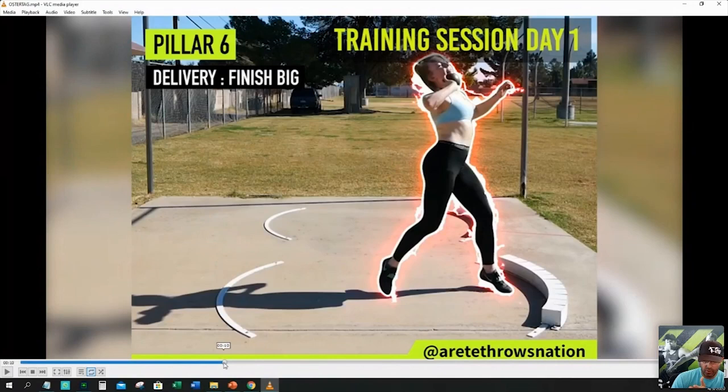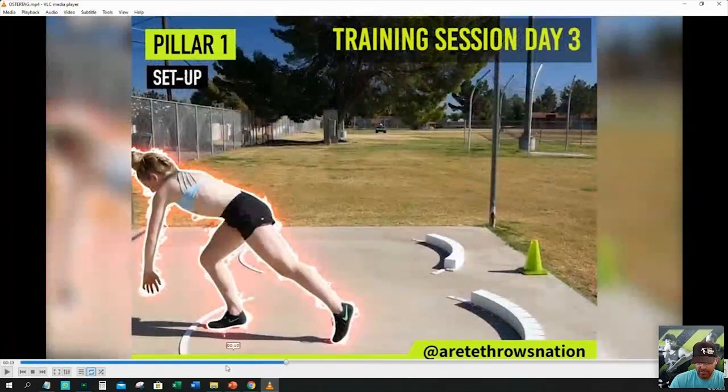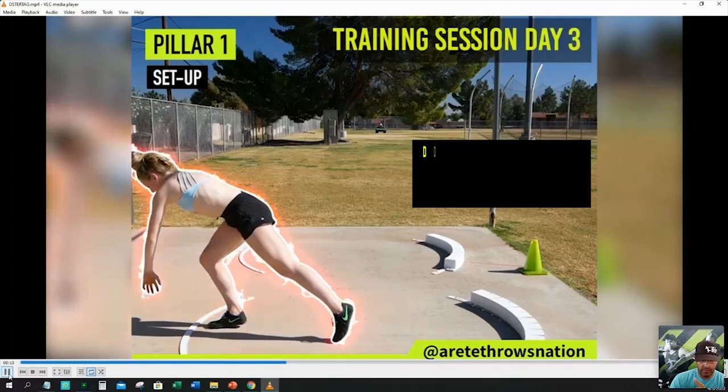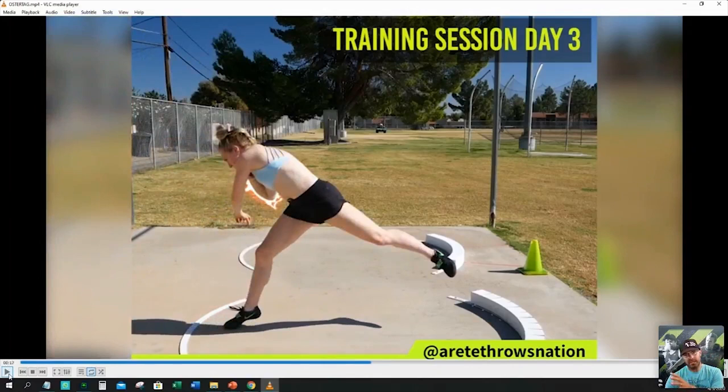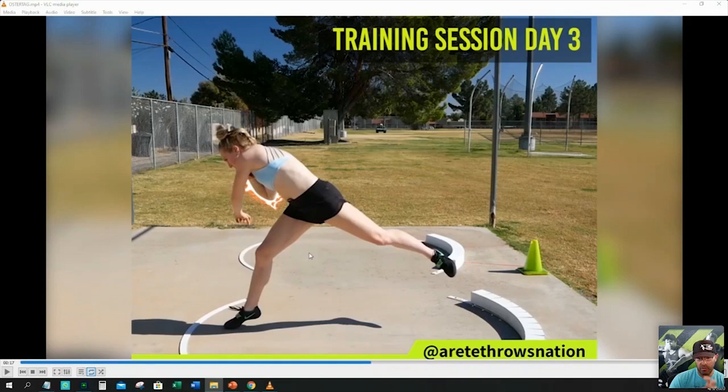This is what she was doing, and this is what we switched it to. This is a perfect example — you're going to notice I don't have her super coiled. She's a really talented heptathlete and a really talented athlete. You can see we start her taller and we do a pull up, which is what we teach in pillar one and two. This really helps a lot of athletes who have a difficult time getting loaded up and creating a line — they're probably trying to push themselves out of their strength capabilities. While this athlete was really quick, explosive, and strong, we still didn't have her in a super low dynamic position, and you can see how this enabled her to get into a better position.